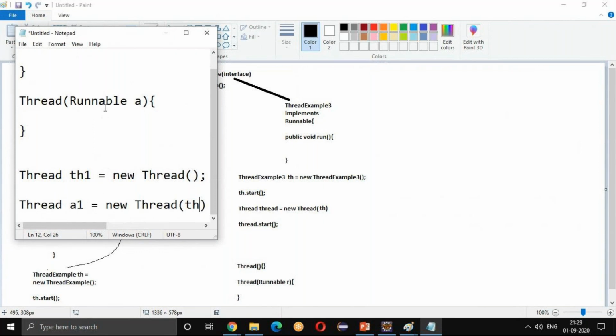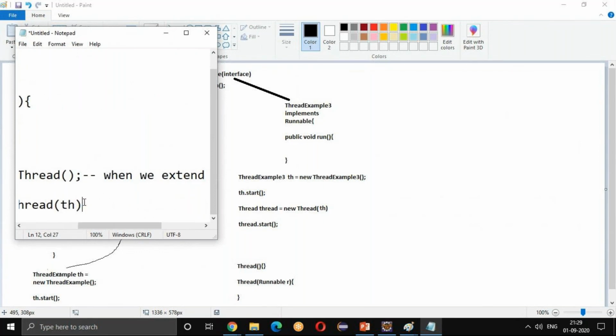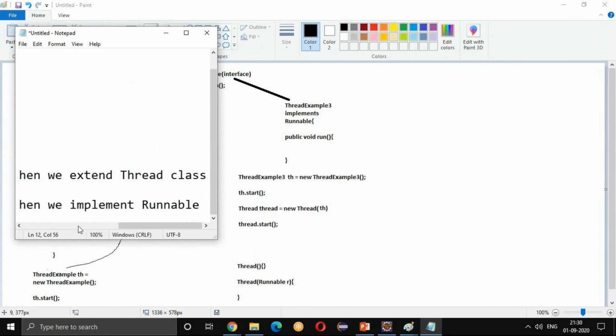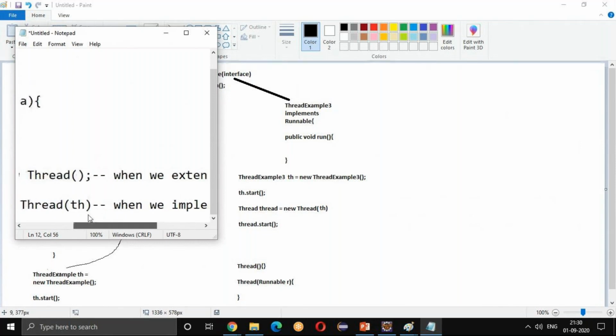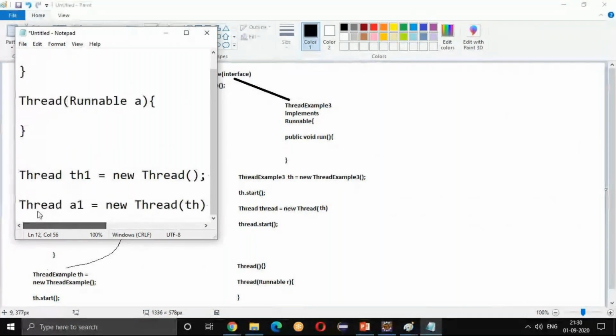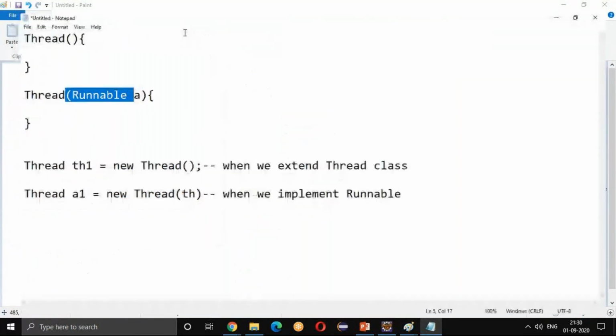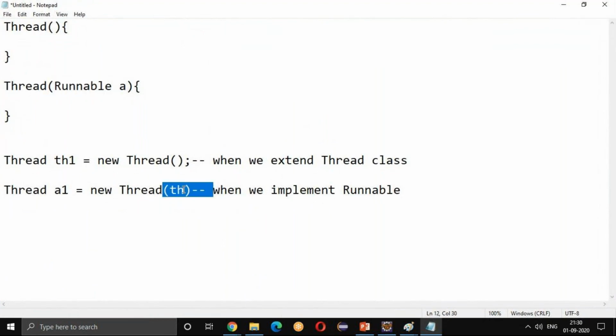It is going to get called your one parameterized constructor when we implement runnable. So when we create a thread by runnable, which constructor is getting called? It is going to call your one parameterized constructor. So this runnable is getting called. So why is this called runnable? Your thread example 3.